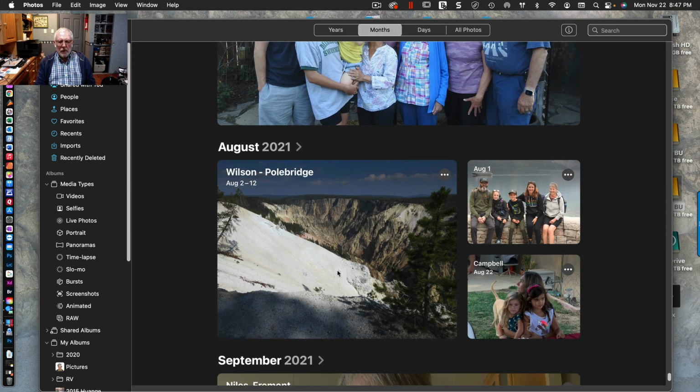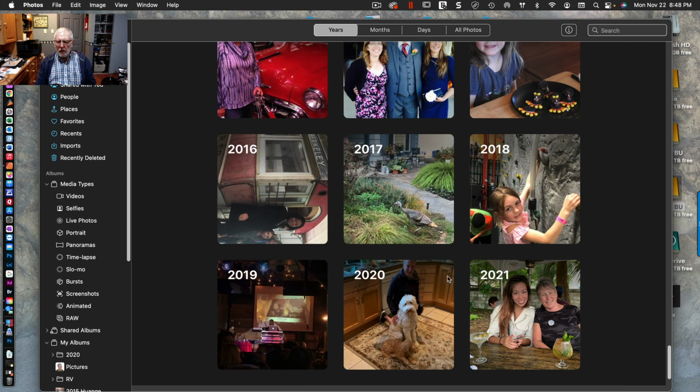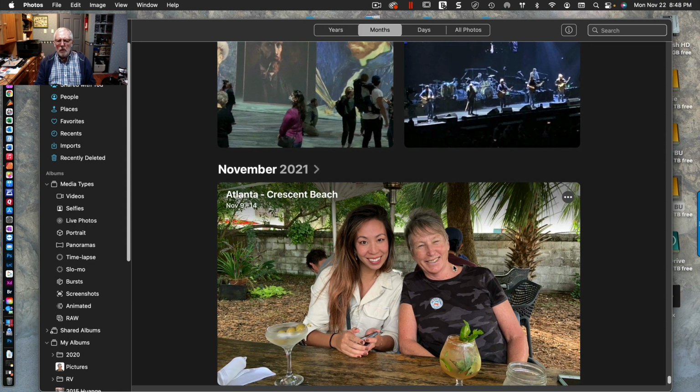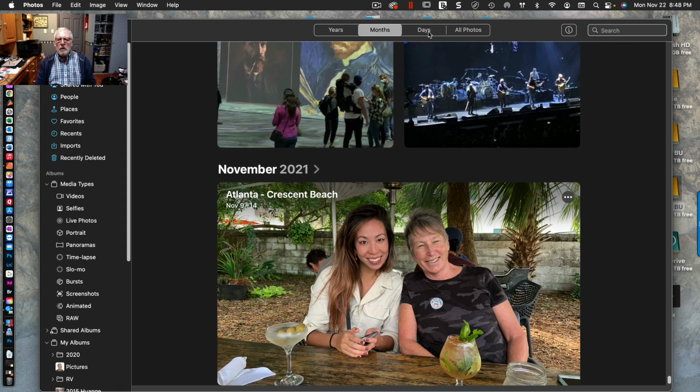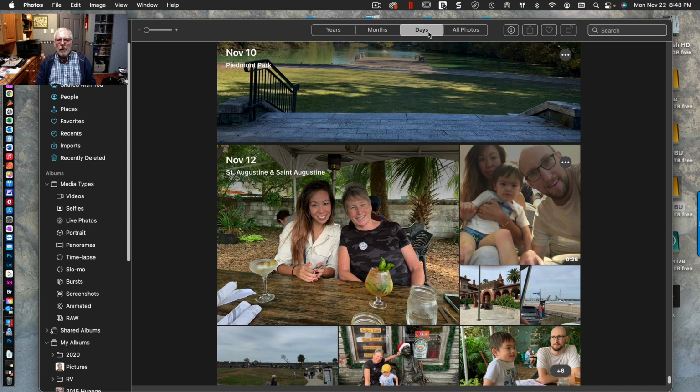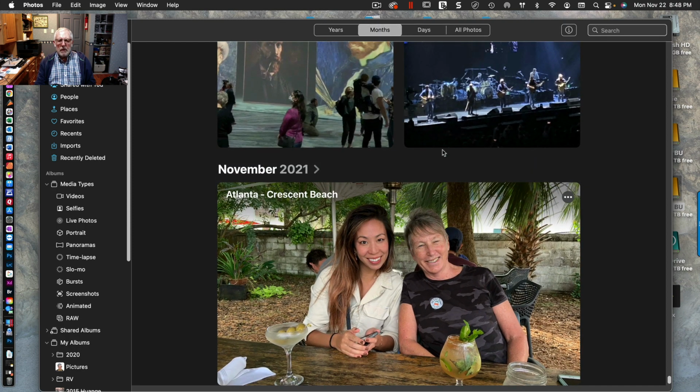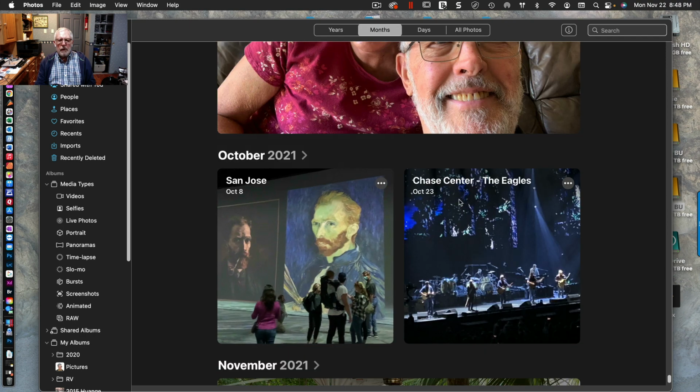So this was the trip in August that I'm referring to, the Yellowstone trip, and Wilson was that was the Grand Tetons. This is Yellowstone, and then Glacier was along with that. And then by years, you can see that by years, I'm talking about 2021. So here, if I clicked on 2021 and then went into days, well, maybe months first, because I know that what we talked about happened back.